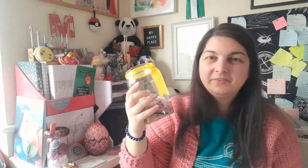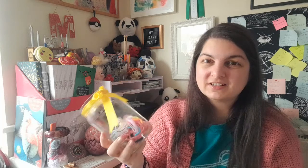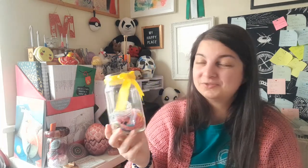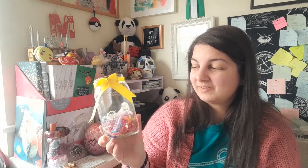But yeah, during one of our sip and stitch nights, I noticed that Sparkle Julia has got a jar, and when she's trimming off ends and stuff, they go into her jar. And I used to do this when I cross stitched a lot. We used to call it a totally useless stitch along, because all you did was put your scraps into a jar. And obviously if you're cross stitching, that's very fine thread. It takes a long time to fill that jar, but yarn's a bit thicker.